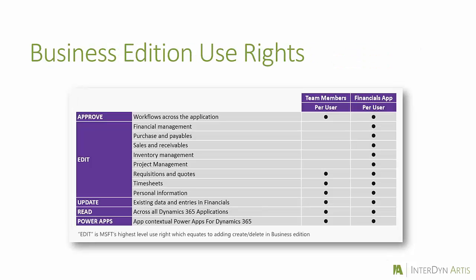Then we also have these $5 business team members. So what do they do? The question might be more, what can't they do? The $40 users can read, write, edit, delete, all that. They can do anything to everything. The team member users can read only on everything, like financial management, purchasing, and such. They don't have the edit rights. But they can update existing records, and they can also do things like approve workflows, update their personal information, or enter time. So it's a great way to extend the power of Dynamics 365 to others in your organization without having to pony up that full user price, which probably wouldn't make a lot of sense.